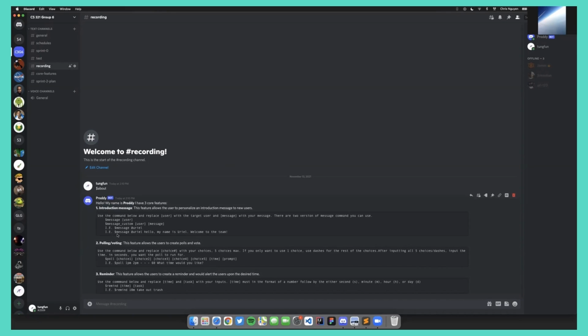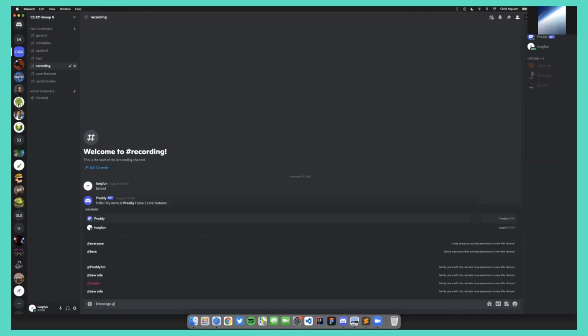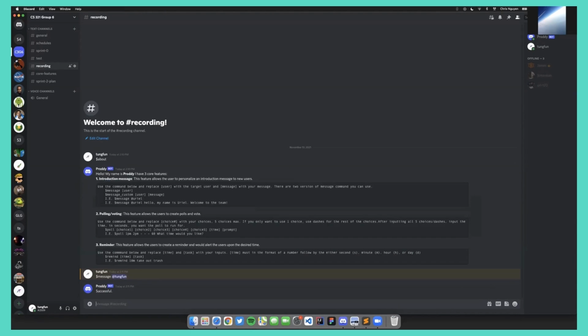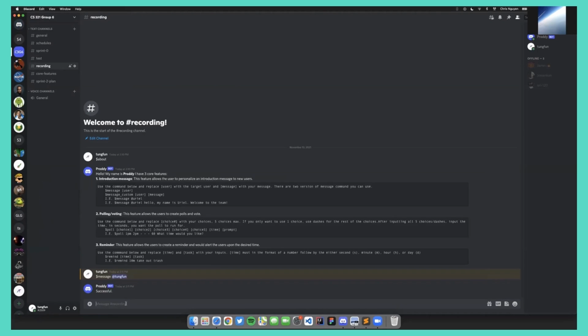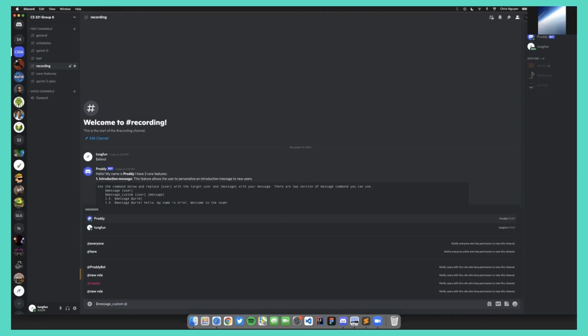So for example, I can send myself a quick message, and the bot would display successful, meaning it has successfully sent the message, and it has sent me a welcome message to the team. And I could also customize my message using message custom and target the user.